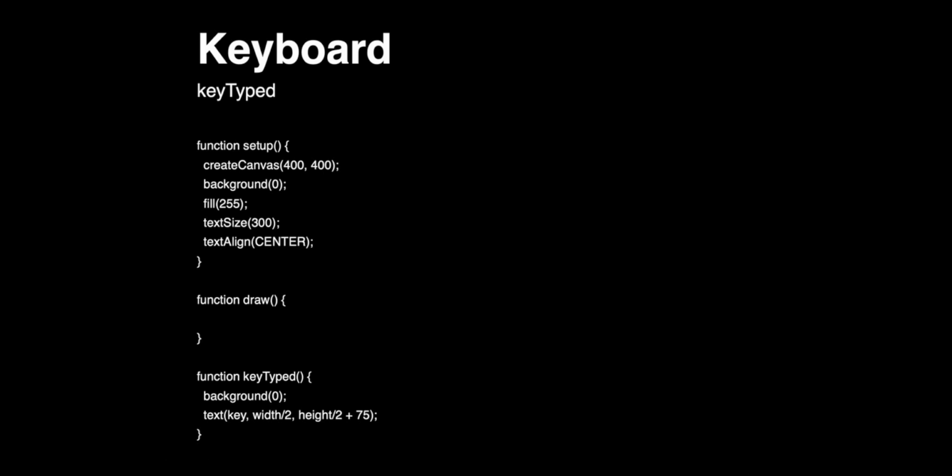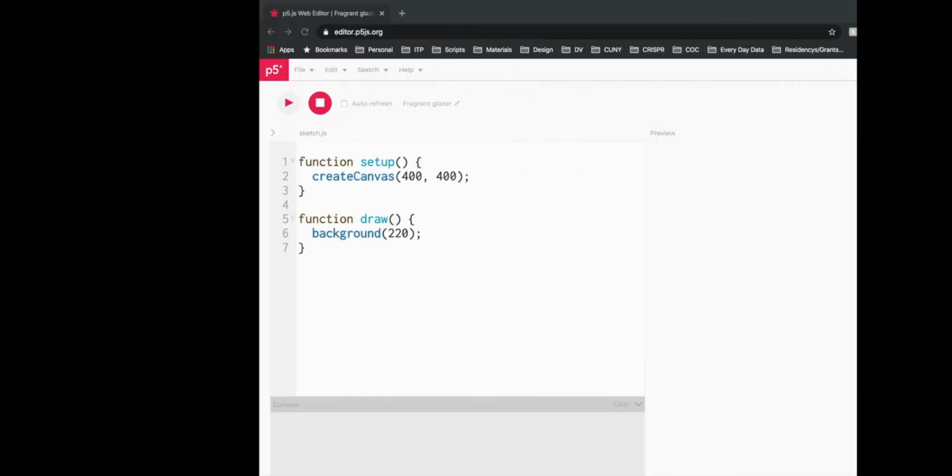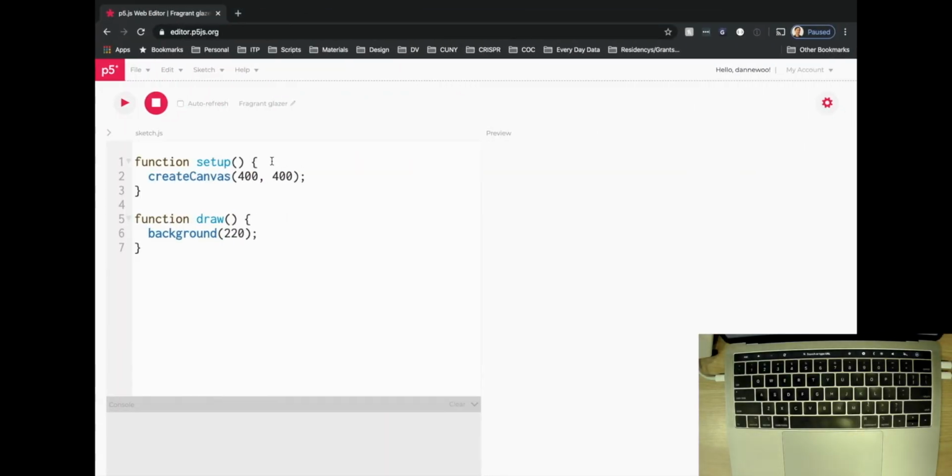So let's go ahead and open up our web editor in P5 and start putting that together. Make sure you're logged in, and we are going to create a new sketch. And right off the bat, as you guys are well aware at this point, P5 gives us a setup with a canvas in it and a draw function with a background color in it. We're not going to use the draw loop at all, since we're just going to be using the keyTyped function. So we could delete the background in draw, but you want to leave draw there just so it knows that we're looping through this code an infinite number of times.